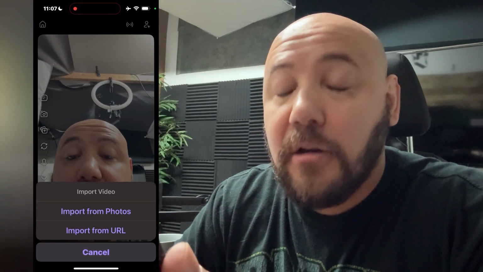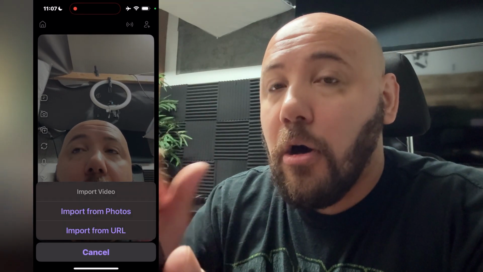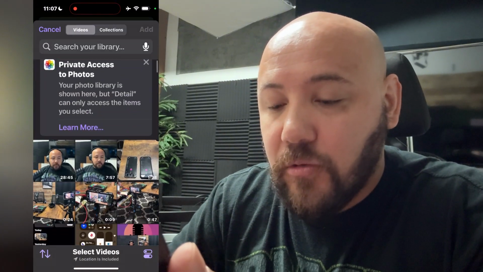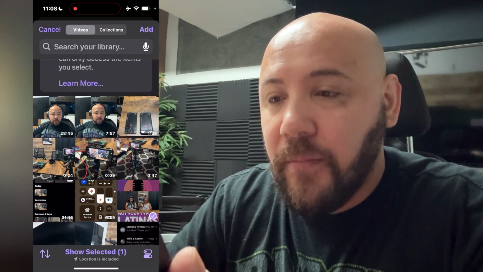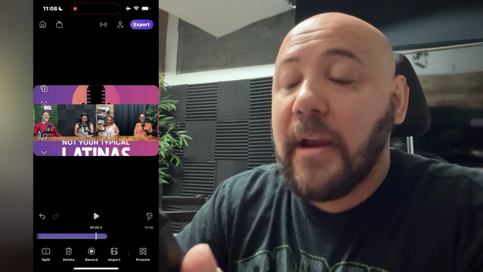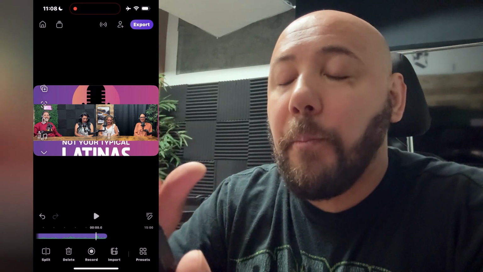You're going to press that and go to import from photos. So you do have to have it on your phone already. I'm going to scroll down and it's right here. We're going to click that, and then you're going to add it in, and it's going to import, and it's going to put you right onto the actual podcast.